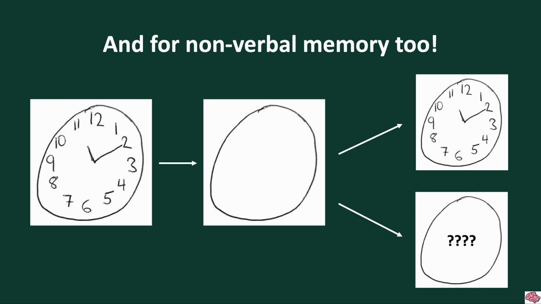Now, where this is potentially a little bit useful is that if we accept a simplified model where verbal memory lateralizes more to the dominant hemisphere, usually the left hemisphere, while non-verbal memory lateralizes more to the non-dominant hemisphere, usually the right hemisphere, then if someone had rapid forgetting for both verbal and non-verbal information, that would suggest impairment of the primary memory structures in both hemispheres, suggesting a bilateral process was going on.